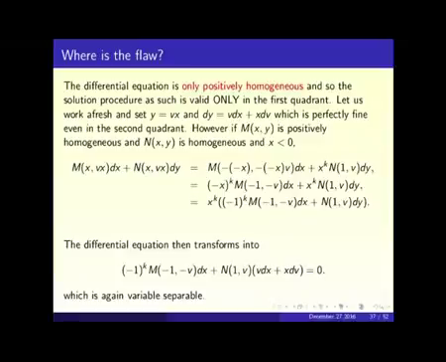What is the differential equation? M dx plus N dy. What is the substitution that we are making? y equal to vx. If you say y equal to vx, what is dy? It is v dx plus x dv. This much is okay. Alright, now let us look at the differential equation: M of x comma vx dx plus N of x comma vx dy. What to do?